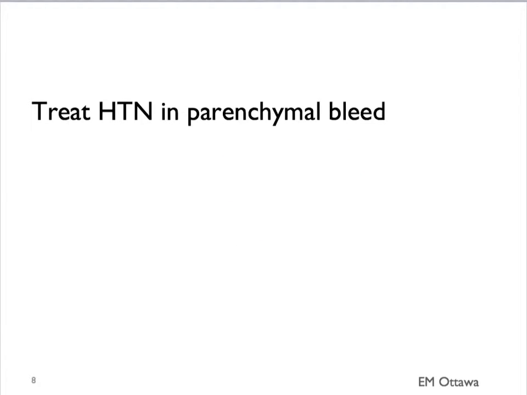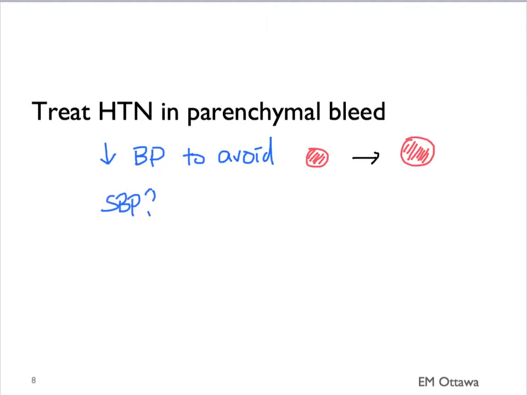There is one caveat in patients with a parenchymal bleed. If the parenchymal bleed is caused by hypertension, we would want to decrease the blood pressure to decrease the hematoma expansion. Different studies suggest different guidelines for the target systolic blood pressure. It is best to discuss it with your attending physician and your consultants. In this group of patients, we still want to avoid hypotension.